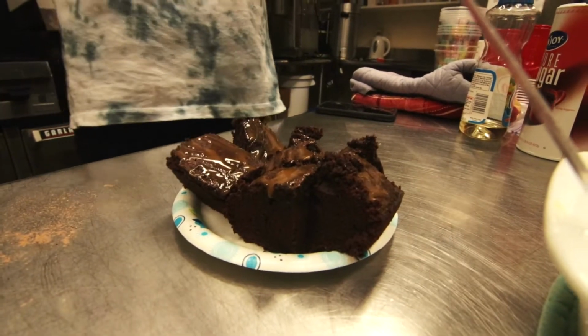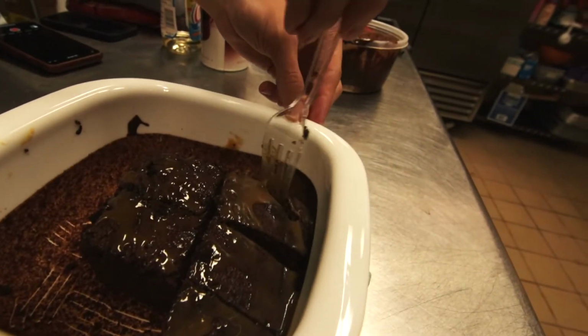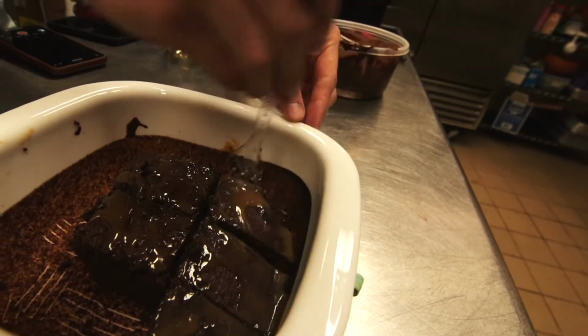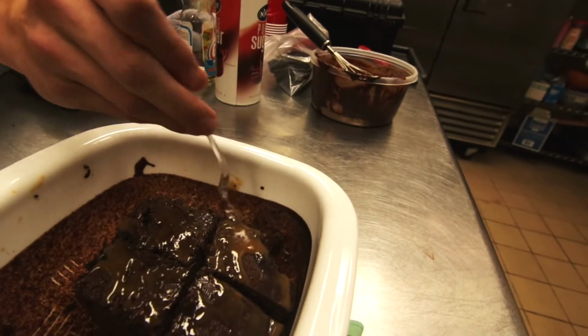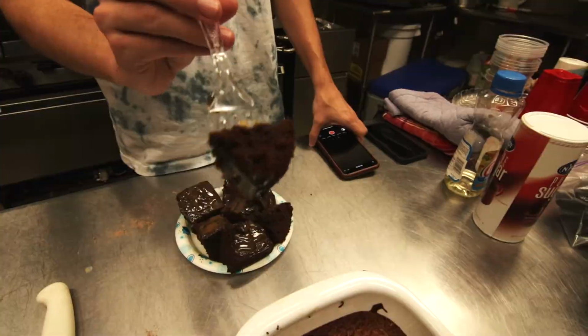All right, we've got them all plated up, so now it is time for the taste test. Let's get a piece for Zach. Zach, you want the edge piece? Yeah, right? Give me that one. Just a little. We'll get you a little taster on the corner here. That looks beautiful. All right, we've got it here. Let's cut to the fort cam. We got that going right now. The fort cam coming.